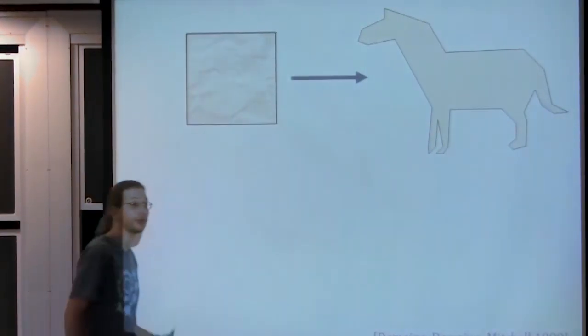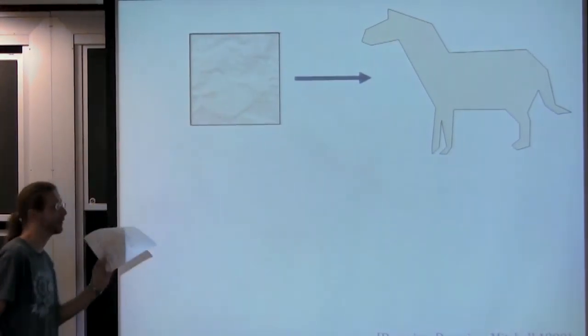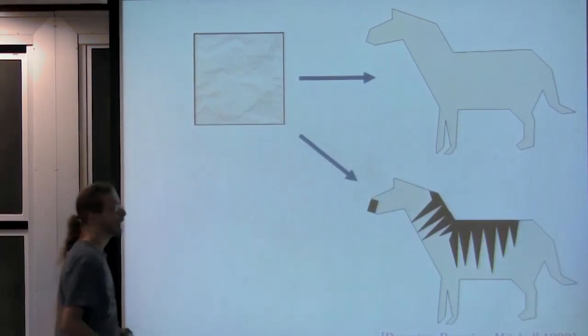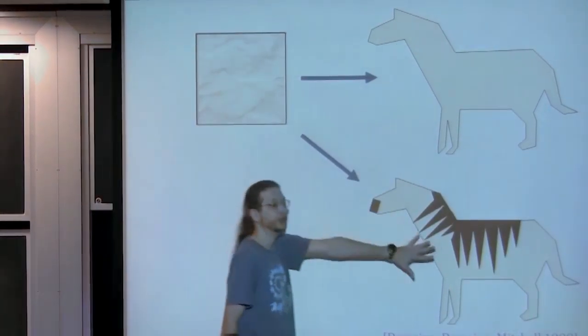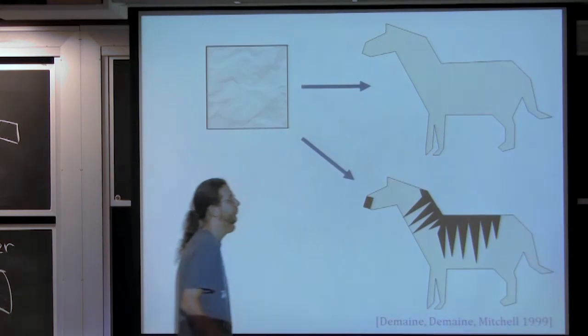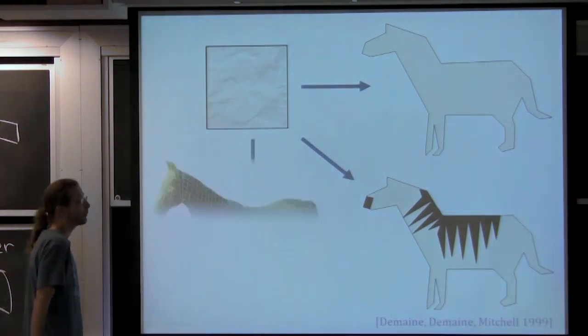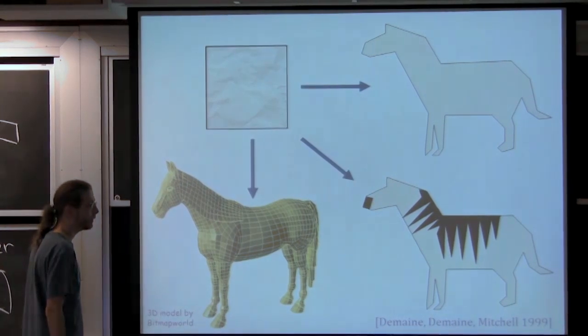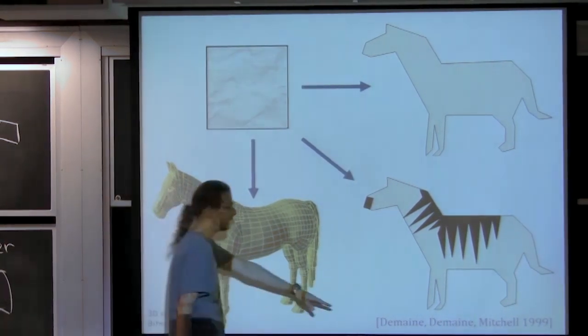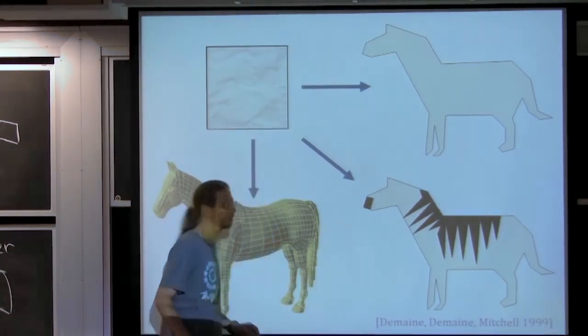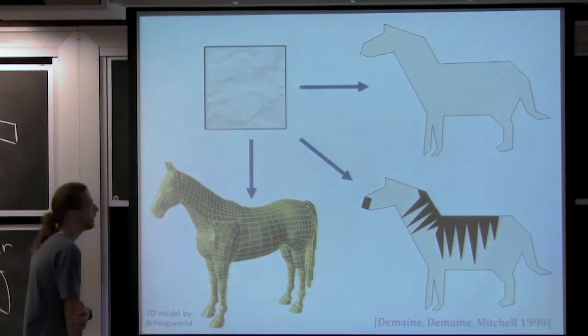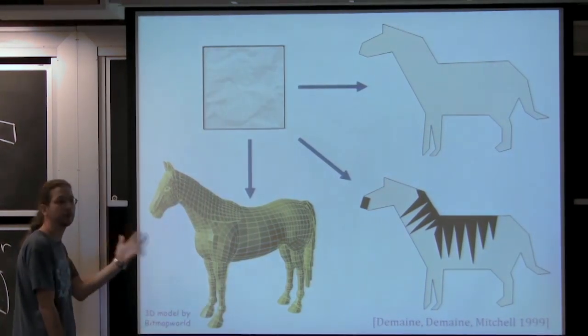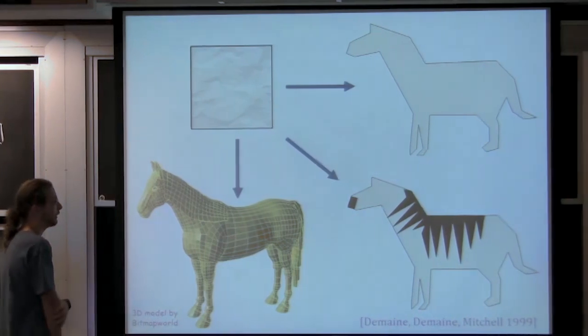If you have a piece of paper that's white on one side and patterned or colored black on the other, you can make any two-color pattern you want if it's polygonal. It's made out of straight sides. If you want to make a 3D thing, you can make any 3D polyhedron also with two-color patterns, whatever you want. We proved this way back in 1999. I think this is actually the first paper to use the term computational origami. And it's not hard to prove. We will prove it in a couple of lectures, I think.